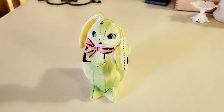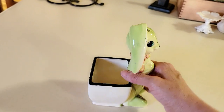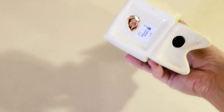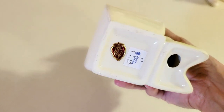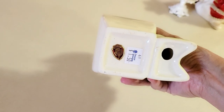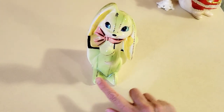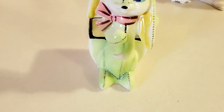Then I saw this. I knew it was old when I saw it. It's just so cute. Cute little bunny, and it's a little planter. And this one is... hold on. Okay, it says styled by Stafford, Japan. I'm not sure about that one. I haven't seen that one before, but it's an old mark, you can tell. I paid $1.50, and it's just so adorable. There are no chips on it or anything, and it looks like it used to have an original sticker on the front.